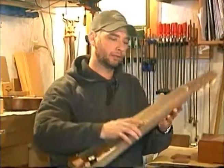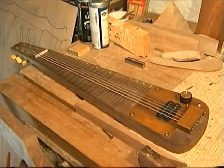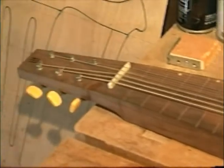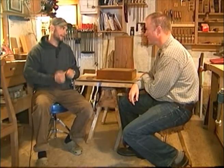I did make this. This is my first attempt at making a guitar. It's a lap steel guitar made out of walnut. But I don't really play lap steel. So it's really cool, and I was really happy to make it. It's pretty simple so far as guitar making goes. But after my obsession, I've always wanted to make guitars, and I've been kind of intimidated by it because of the stresses and tensions that are present with the thin wood and the tight strings, and I knew it would probably take me a few tries to make a guitar that sounded and played well.